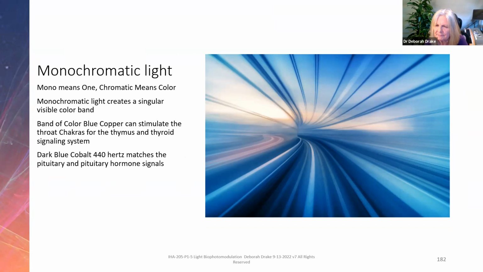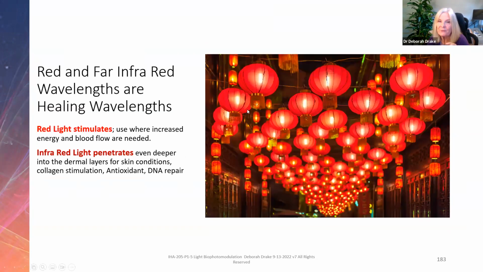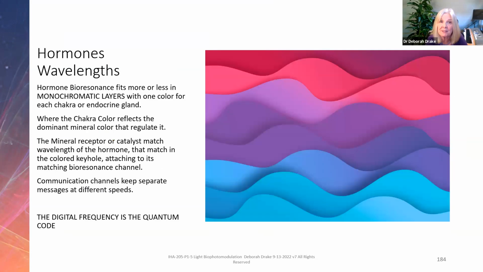And then far infrared, as I mentioned, is what we often light up the night sky with because it has a longer wavelength and stimulates the deeper penetration of the skin collagen, the antioxidant effects, the ATP production, and the DNA repair. So you'll find most people are talking about red lights primarily, but there are other colors that do other things for other organs. So every hormone is a different wavelength, therefore every hormone is a different color, and every hormone runs on a different mineral and a different note on the piano and a different emotion because they're all in similar wavelengths, okay? Similar bandwidths, like an air traffic controller talking to planes at different altitudes, if you will.